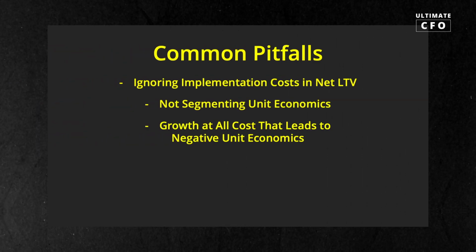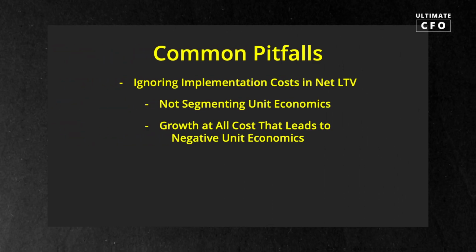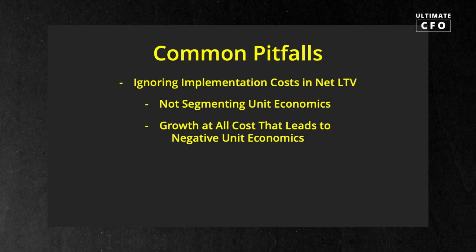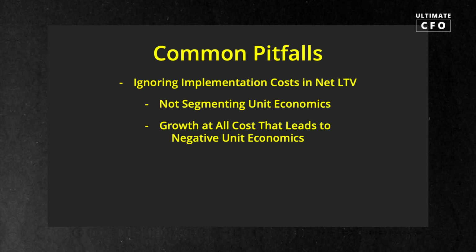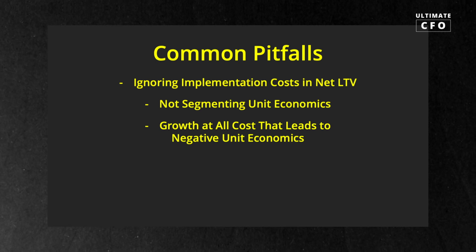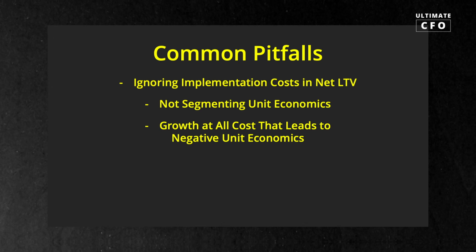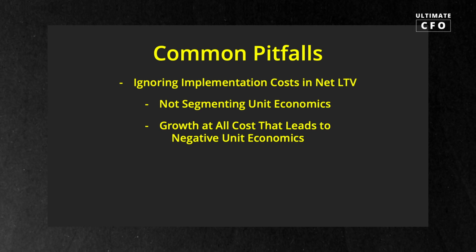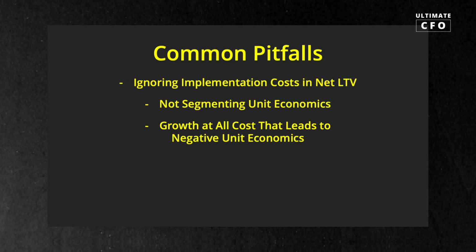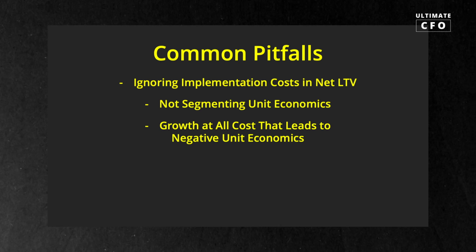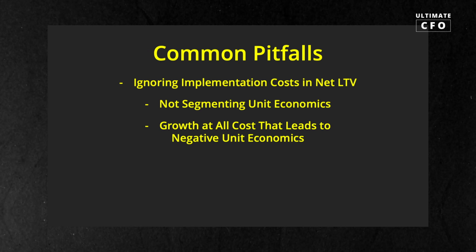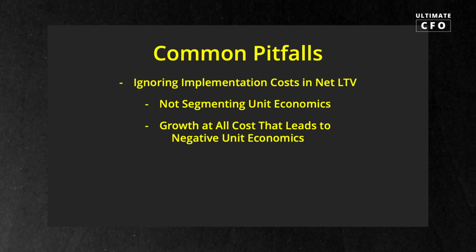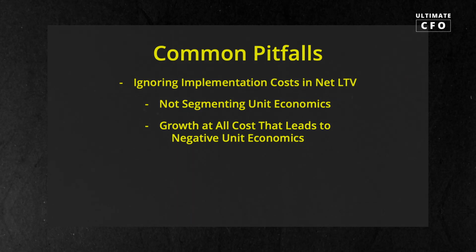Some companies have growth targets that come at all costs, often leading to negative unit economics. Obviously, you can do this in the short run. This cannot be a long-run strategy. So if you are pursuing very, very strong growth targets that are driven by negative unit economics, you need to have a clear strategy in place on how to turn those unit economics positive for the long run in order to create a sustainable business.